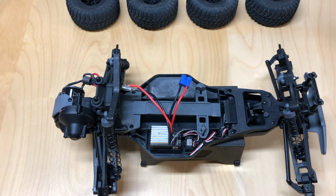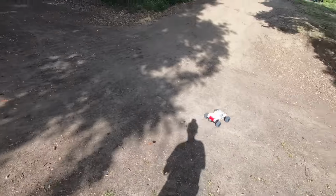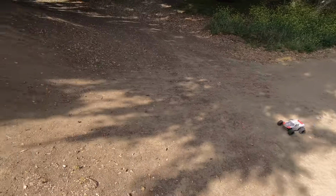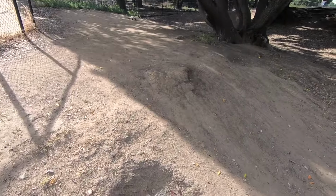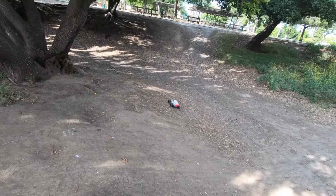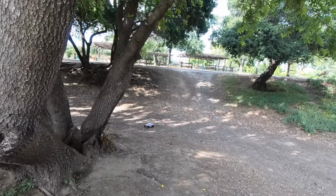On the performance front, there are some pros and some cons. Overall, I think the suspension of this truck is actually pretty good. It's pretty well damped and pretty well sprung. I think it's just about perfect, especially for something so light. It doesn't need really stiff damping or really stiff springs, so they got that right. The tires are okay on pavement and on well-packed dirt, but once you hit the loose stuff, these really don't provide very much grip, so it's something you probably want to upgrade if you're running in really loose conditions.